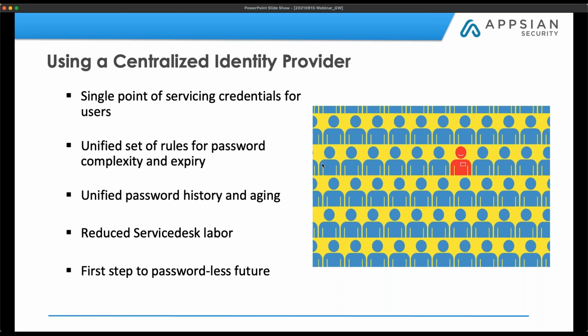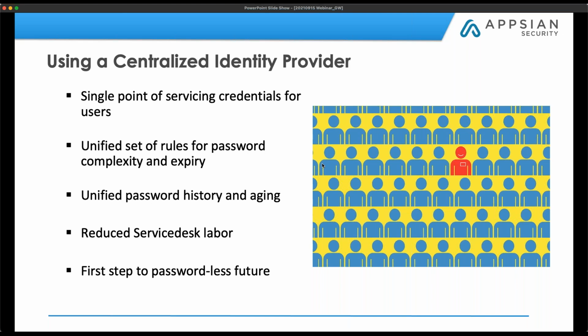But another area that some organizations think about and others don't is the reduction of help desk or service desk labor. Because when you're talking about resetting passwords, it allows them to go into one particular place to reset it. You don't have to go into all of those different target systems. Going back to my enterprise architect days with PeopleSoft, we always had PeopleSoft security administrators, and what they would do is go in and manage, all right, I've got to update all of these people, I've got to create new accounts, I've got to do all this account maintenance, I've got to add different roles to these people. There was a lot of work involved with that.